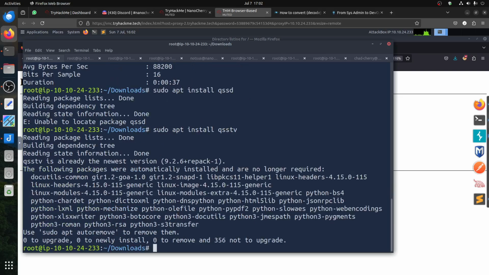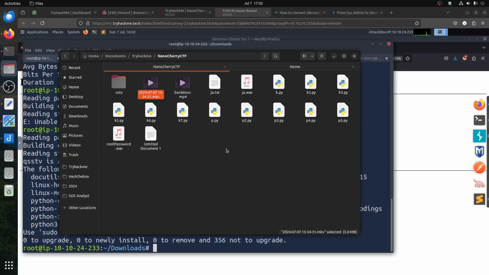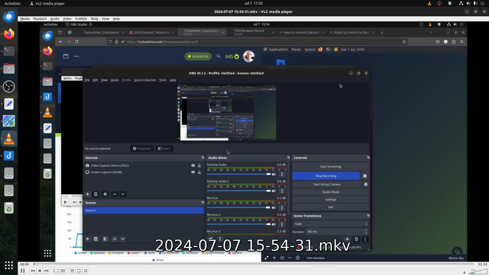I already installed it, but we can't use it in this computer because in a virtual machine we don't have sound. Let me show you something. I need to show you the video that I did before, because I have a problem with the headset and the software; they don't really sync. So basically, let's do this quickly.